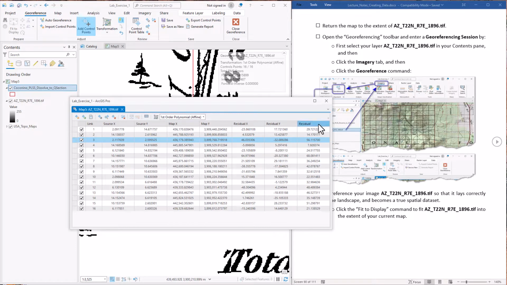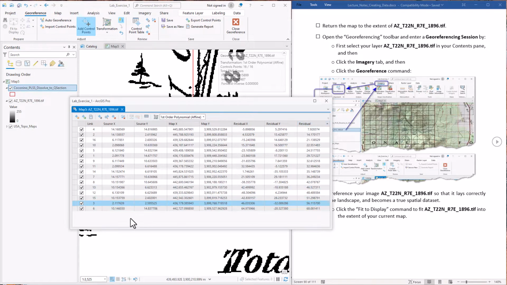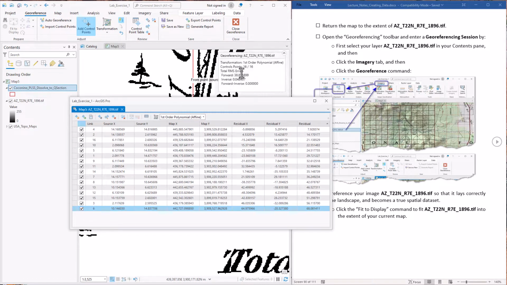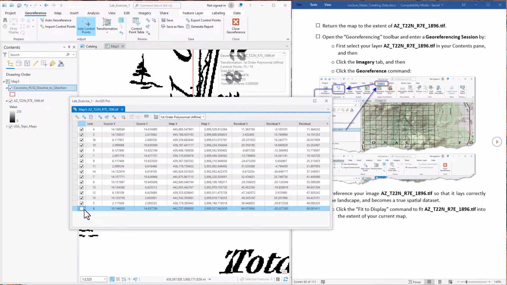I can even sort them by which has the most error, and I can see that point number 6 appears to have the most amount of error of all. I can uncheck point number 6. Right now we got a total of 38.8. If we uncheck number 6, then our average goes down to 35. So maybe point 6 isn't really contributing anything but extra noise.